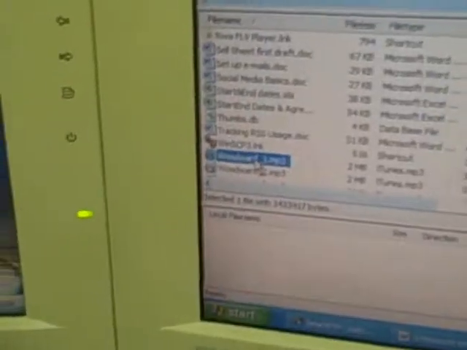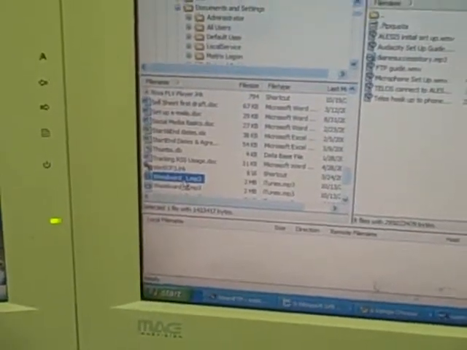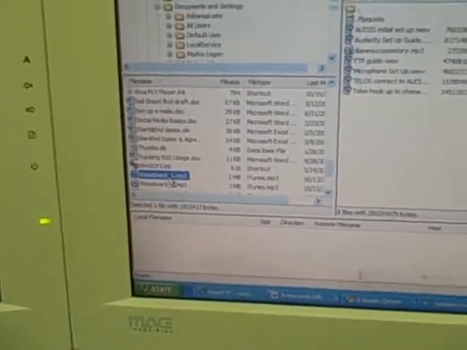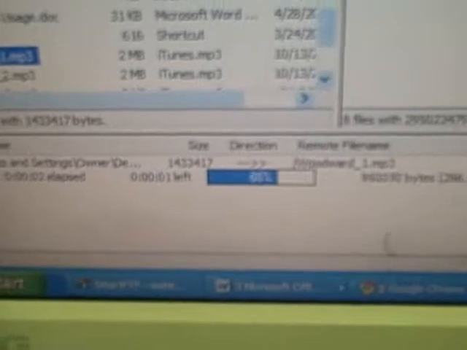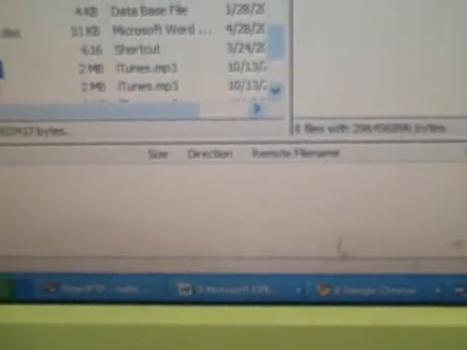So how do I get my audio file here to here? All I do on the highlighted file, I left click, I hold the click, and now you're going to see I'm dragging it over to this side. It's kind of in a shadow here while I'm still holding the click. And then as soon as I release the click, you will see that down here a pop-up window has showed up, and I'm seeing a scrolling bar go across my screen. And as soon as it hits the end, I know it's done.